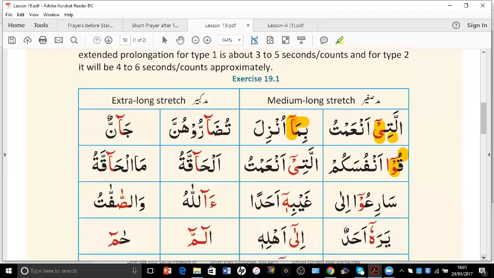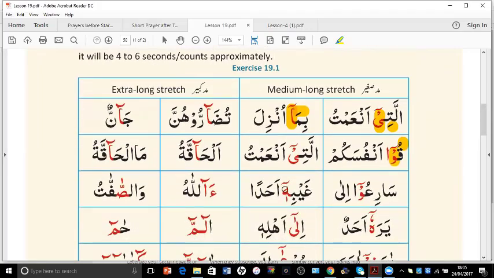You also know that when you see a vertical kasra, a vertical dhamma, or an inverted dhamma, sorry, or you see a vertical fatha, that you extend those for 2 seconds also. What today's lesson is saying is that sometimes you are going to see a sign like this, okay? This little wiggly sign here, that's in the red.